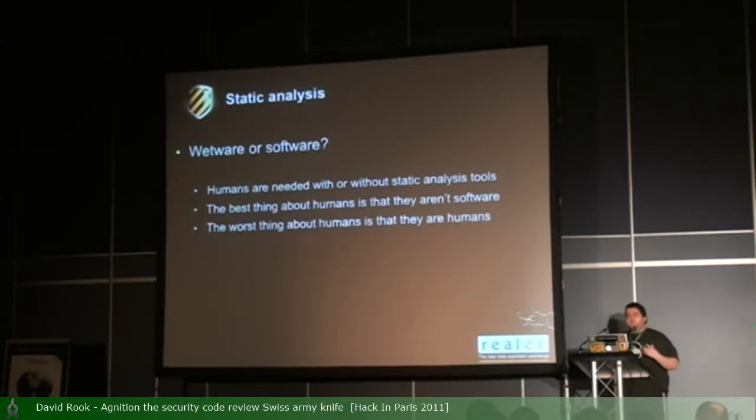And the problem with using humans for security code reviews in particular, or for today at least, is that the human brain is the limiting factor. So it's not like a piece of hardware you can put a bit more memory or a new processor in. When the limitation is the human brain, or more specifically, the amount of time a human can spend concentrating on a difficult task, then there isn't too much you can do to improve that. So, roughly, humans can concentrate on a difficult task for somewhere between 30 and 90 minutes before their effectiveness drops off.